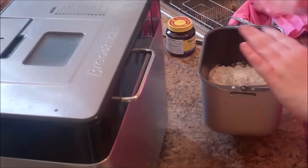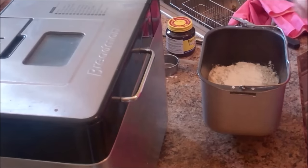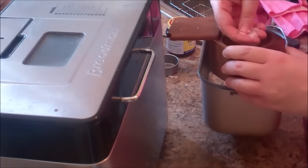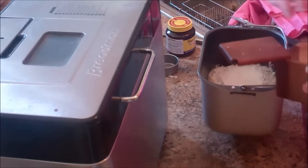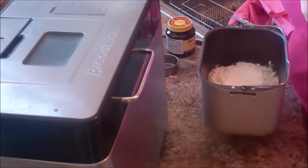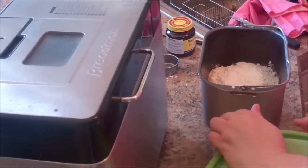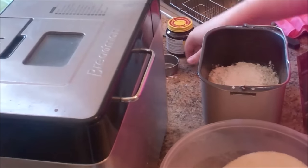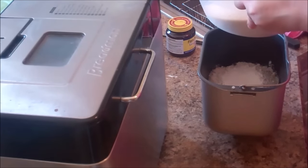We're leveling that out a little bit so we have a nice flour layer. Now we're going to add some salt — try to use coarse salt if you can, as it gives you less sodium issues and better flavor than table salt. Then we add some sugar. Yeast is a living thing and feeds off the sugar, so I'm using granulated sugar — a quarter cup.